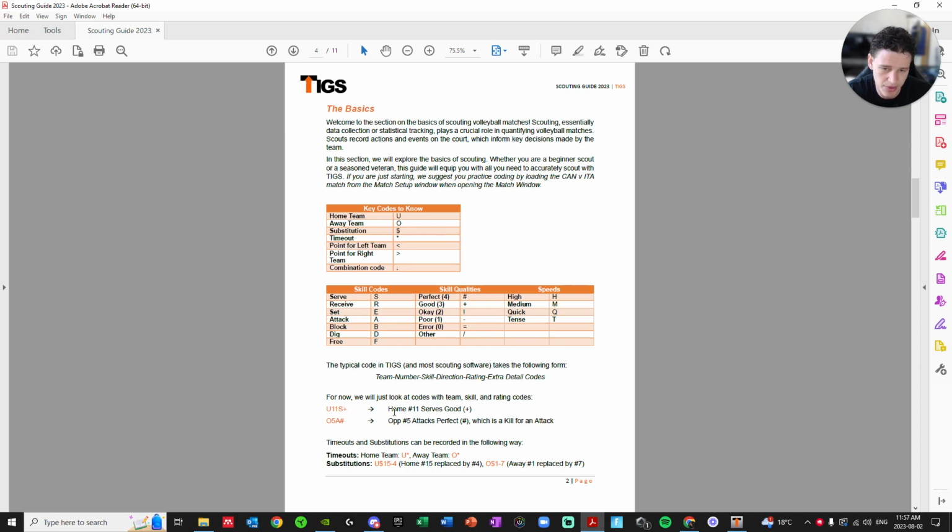So U11S plus would be a home number 11 that serves a good serve. Or O5A double plus is an opposition number 5 attacks a perfect attack, which is a kill. And at the bottom, you can see different ways that timeouts or substitutions are used there.